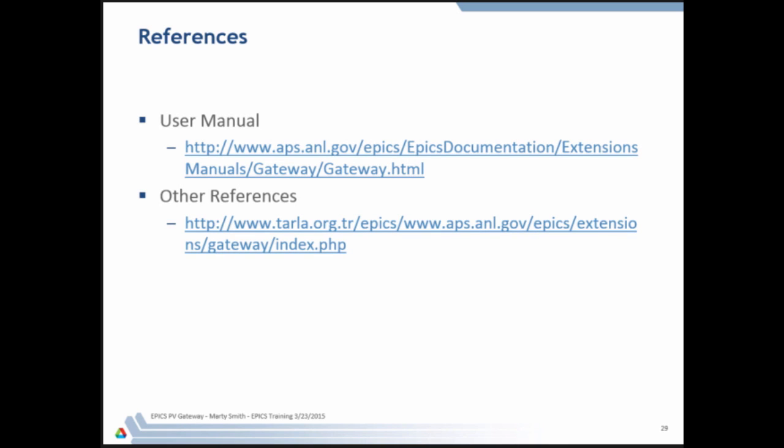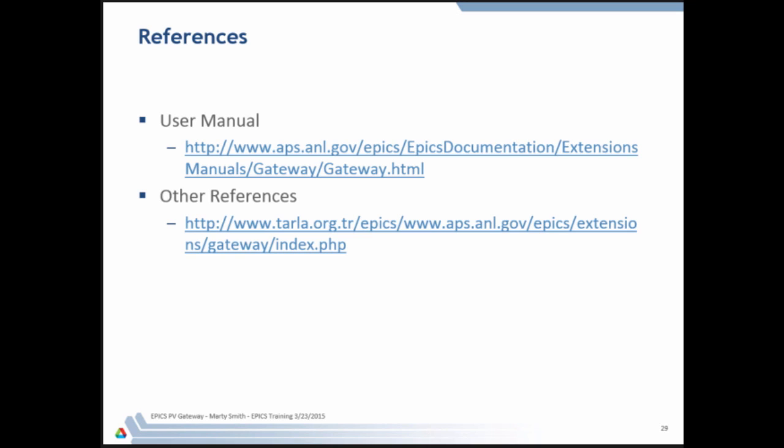And so here's the user manual. You can access this directly from the EPICS website. There are some other references here about the gateway. There are conference papers on there as well.